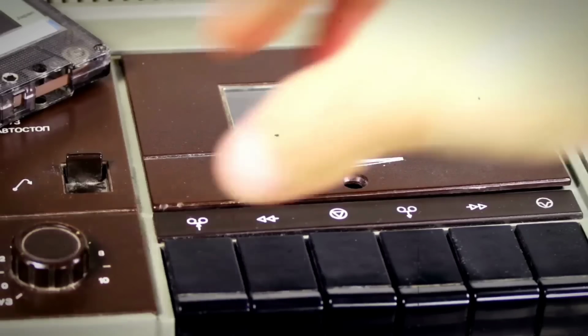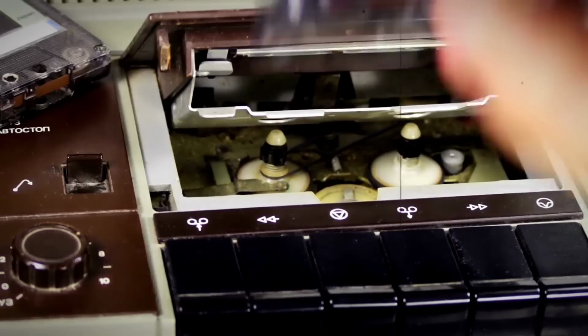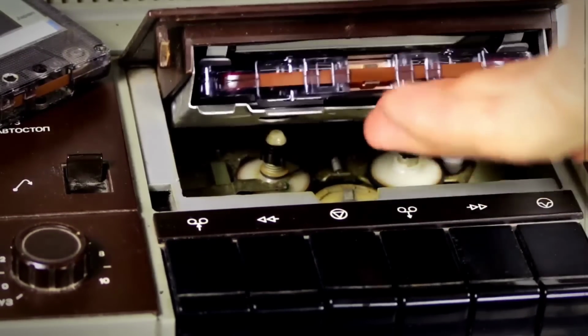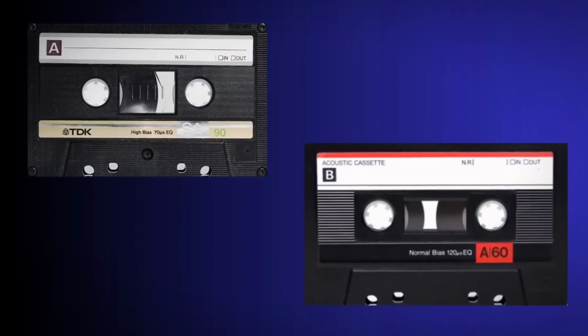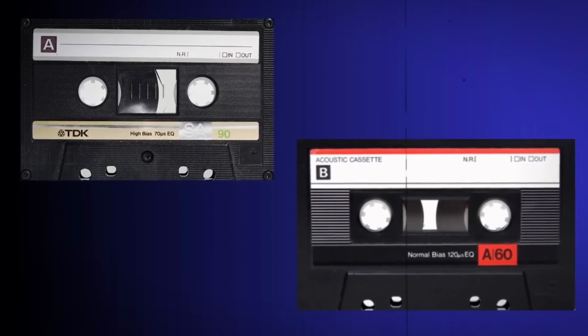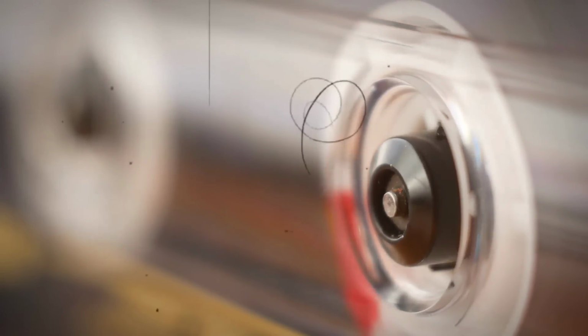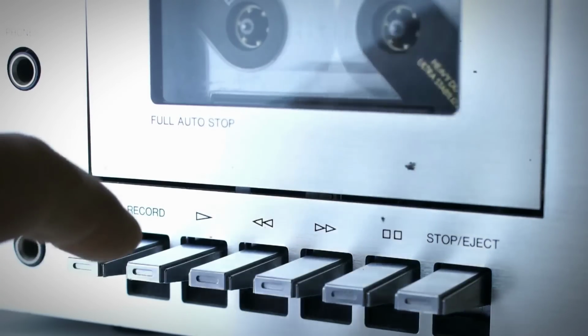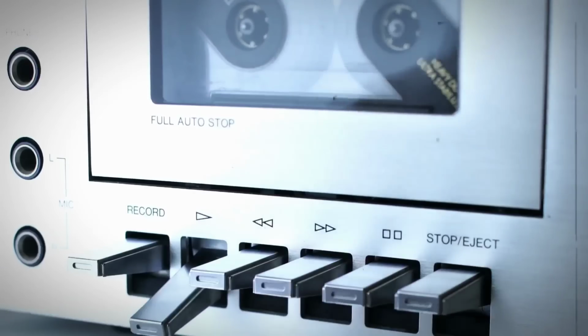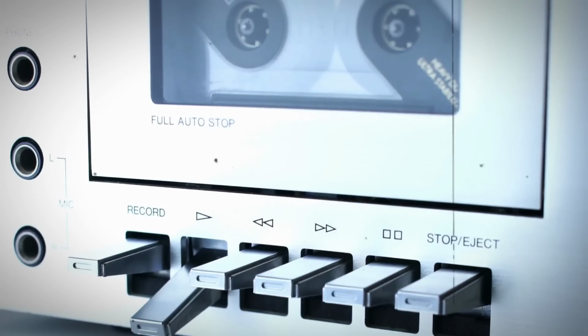If you were into music at the time of cassette tapes, you probably enjoyed them to their fullest. Small and convenient, cassette tapes had a side A and a side B that would hold around an hour of playtime per side. They had 5 control options, which were usually play, stop, eject, rewind and fast forward, which wouldn't let you directly skip tracks or anything like that, but would allow you to quickly wind up the tape on one side to get through the songs.